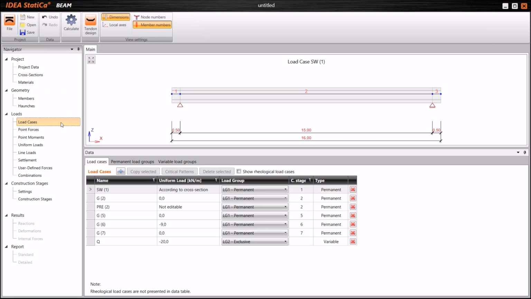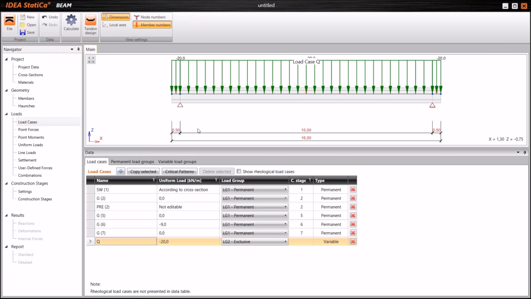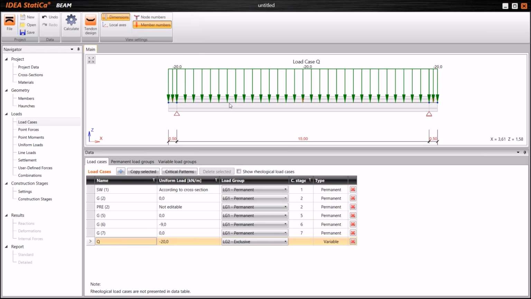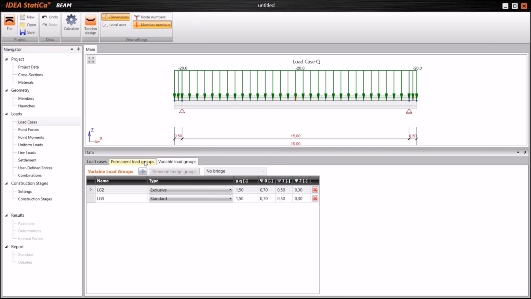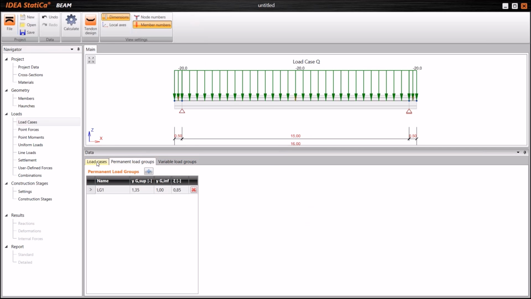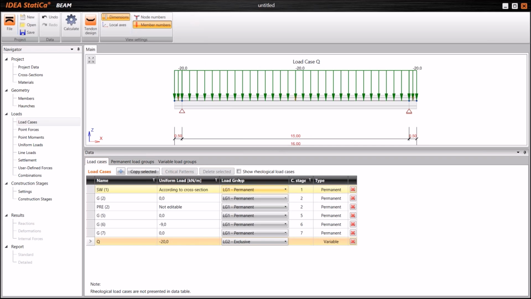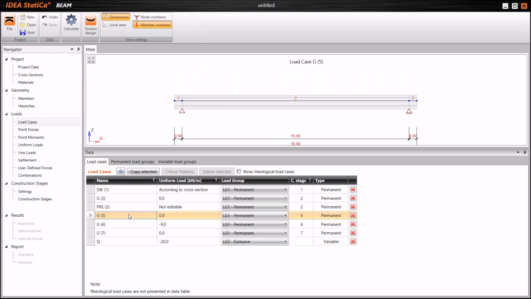You can see now that we have self weight, some dead load G. The number in the bracket means that the load is applied in the second construction stage, pre-stressing, and some live load or substitute live load. The program generated load groups, variable and permanent, and we can just correct one data.